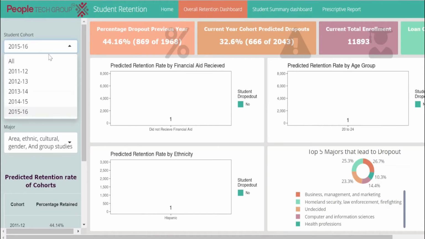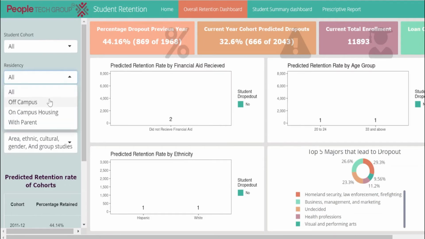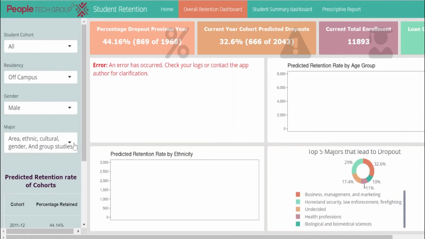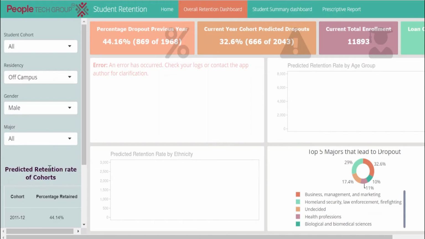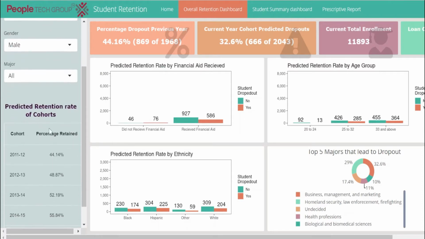In the same way, you can do it for the others. I change to all, and you can see the information changed. Also, the overall predicted retention rate of cohorts can be seen in this section. Here is the yearly percentage of retained students.